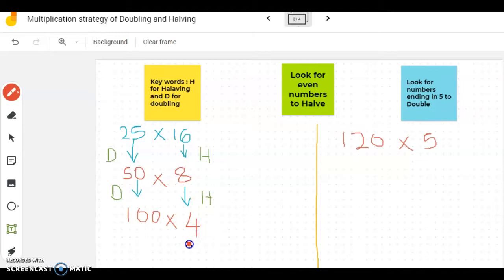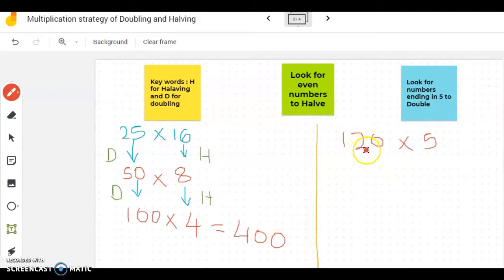And what's our answer? I guess 100 times 4 is a little easier, so it's going to be equal to 400 as our answer. It's the same way, if you work all through, even here 50 times 8, the answer will still be 400, and even 25 times 16, the answer is still 400. Good. Let's check about this one.